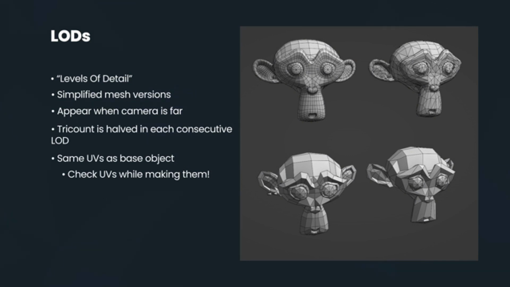LODs share UVs with the original low poly mesh, also known as LOD 0, so they can only be made once the bake and/or textures are done and dusted. It's good practice to keep the object textured, or at the very least use a texture checker map while we LOD it, so we can quickly rectify any steps that break existing UVs, rather than get a nasty surprise later on when we apply the textures and discover they don't work anymore.